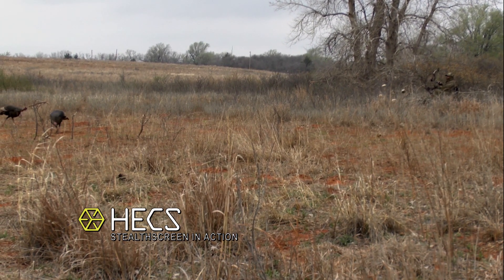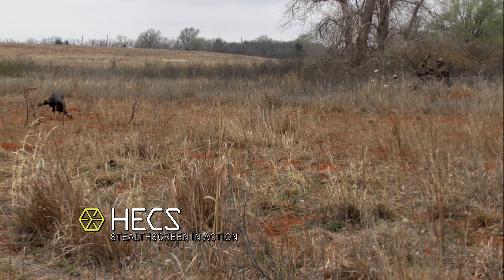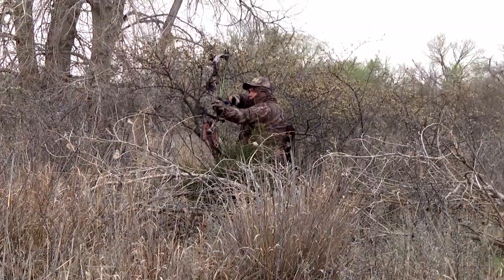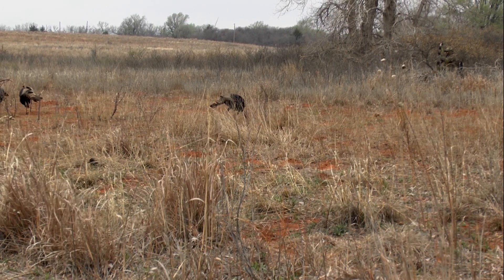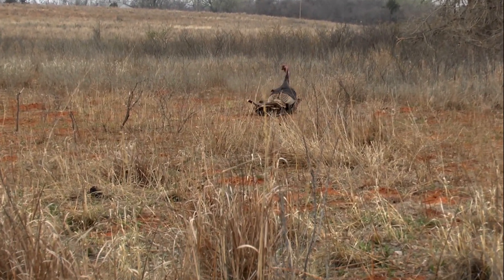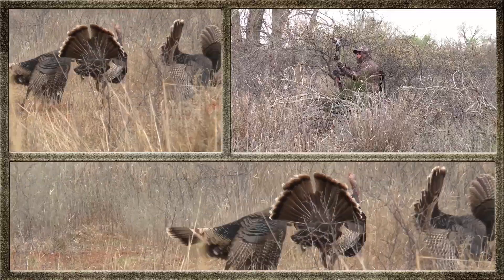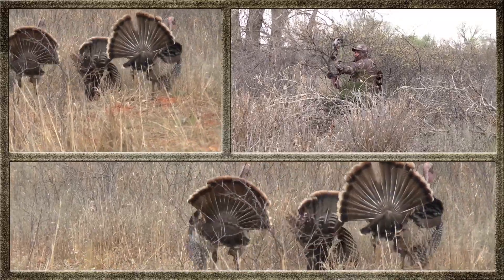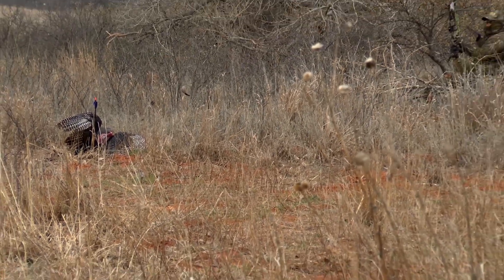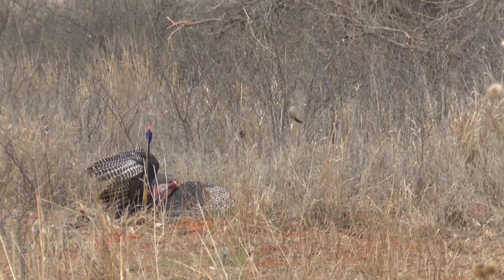On the last day my patience finally paid off. These birds fed slowly towards me — as you can see I'm sitting in the wide open. They had plenty of time to pick me out but they never paid any attention. With my hunting time running out I decided if I got a chance I was going to take one of these birds. I was able to come to full draw in plain sight with no reaction whatsoever — and even more amazingly, I was able to reload my bow and draw on a second turkey. Almost got a third.